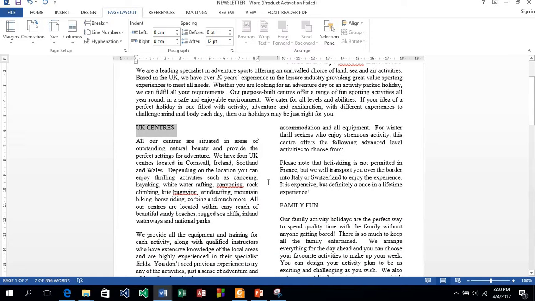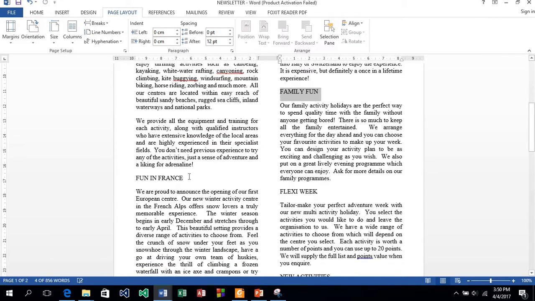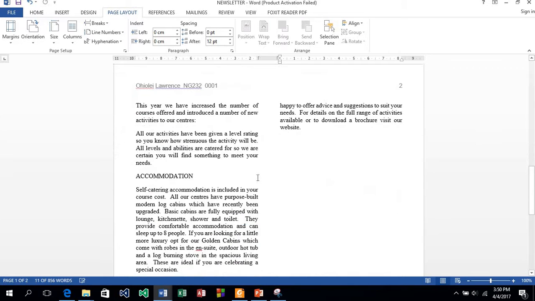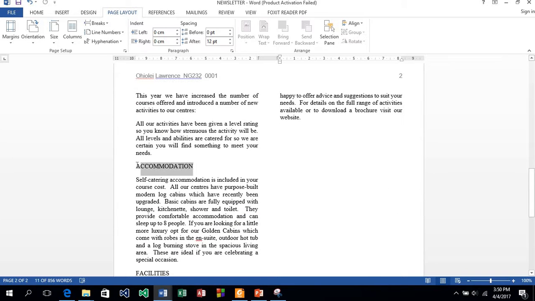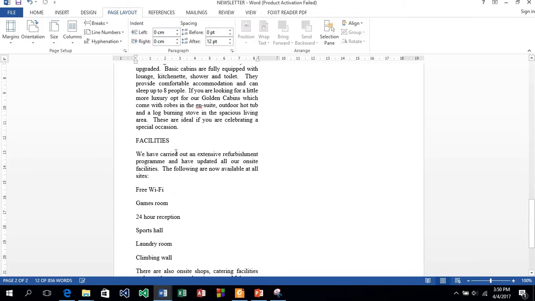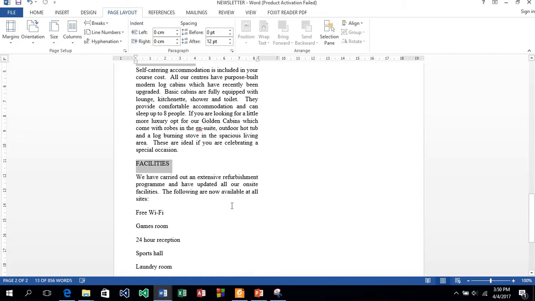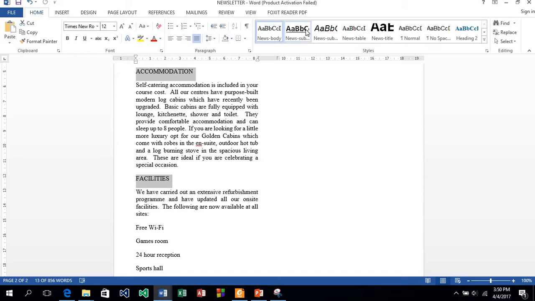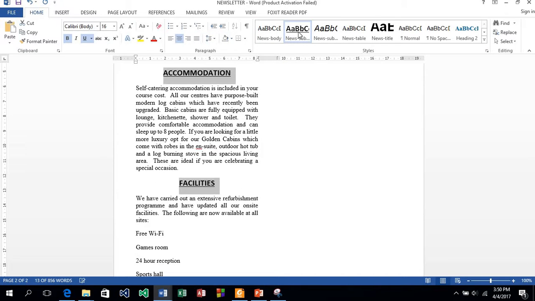I can easily highlight everything at once by pressing my control key, to the second one, 3, 4, 5, 6, 7. Good. So all I need to do is to go to home and then select my news subheading, and all will be affected.